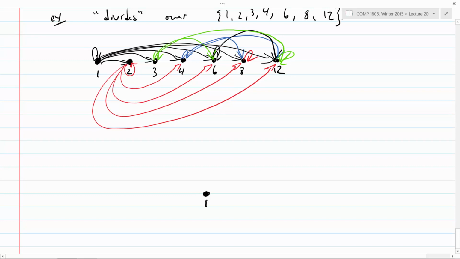So this is 1. And now I look at the things that 1 divides. Well, 1 divides everything. So let's start with 2. I'm actually going to do this a little bit further down just to give myself some room here. So this is 1. 1 divides 2, which is great. 1 also divides 3. 1 also divides 4, but so does 2. So I can put my 4 up here.